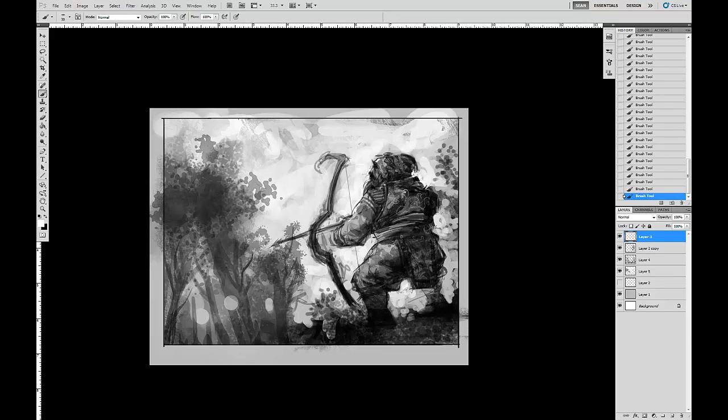Maybe indicate almost some rim lighting around him. Maybe some highlights at the back of his bow there. The quiver of arrows, doesn't he? So this almost feels like that might be what's going on here. And you'll notice I'm going to paint over that design I had on his back, but I think it's more important that he's got his quiver of arrows.